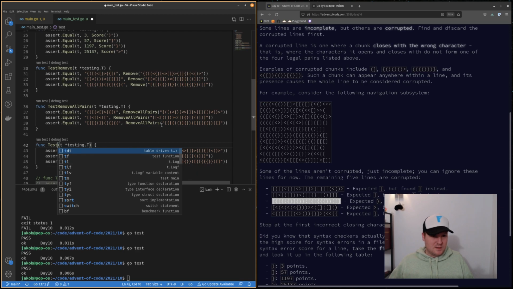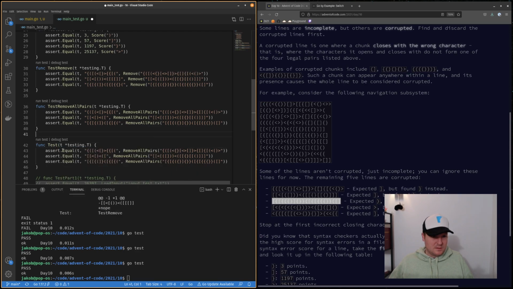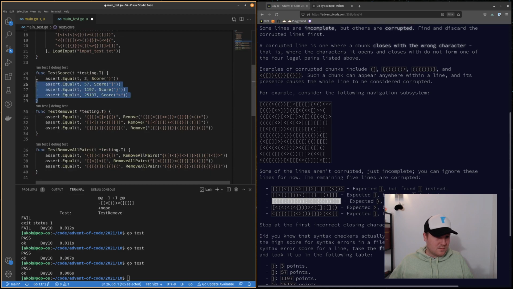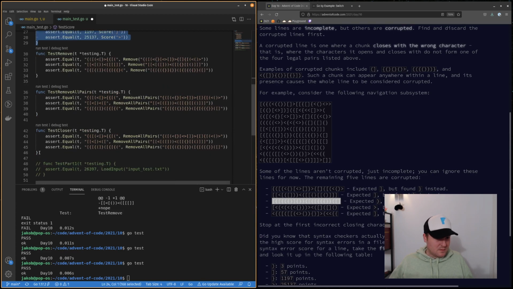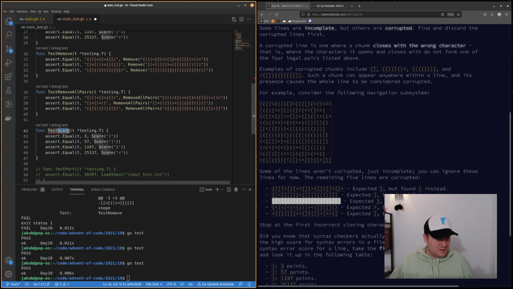So what I'm basically going to do is test closer. Right, all that matters is closer. The openers don't matter. And what we'll do, actually, we'll copy that one. Change it to closer, and these are the closers.